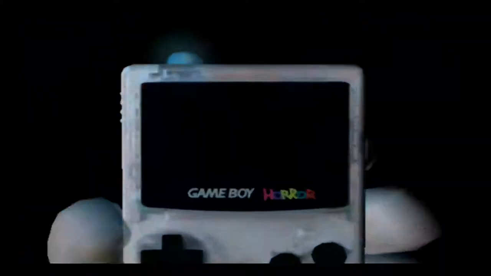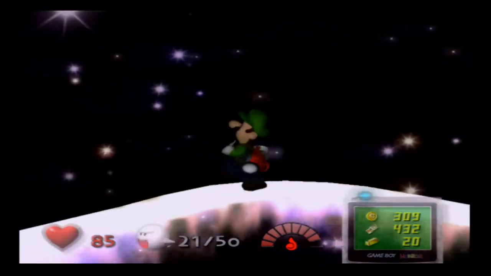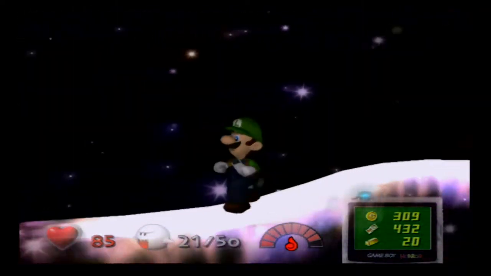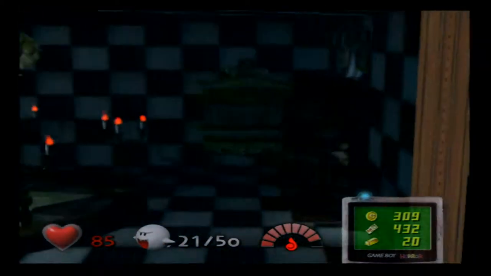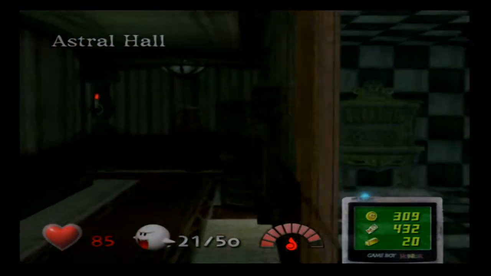So where do we go next? Where is next on the agenda? Well, if you press the Z button, you can see that little inventory screen, which I did just to make sure that I have all Mario's items. Now we're going to go back down to Madame Clairvoya, you remember her, the one with the crystal ball that we can't actually do anything with.